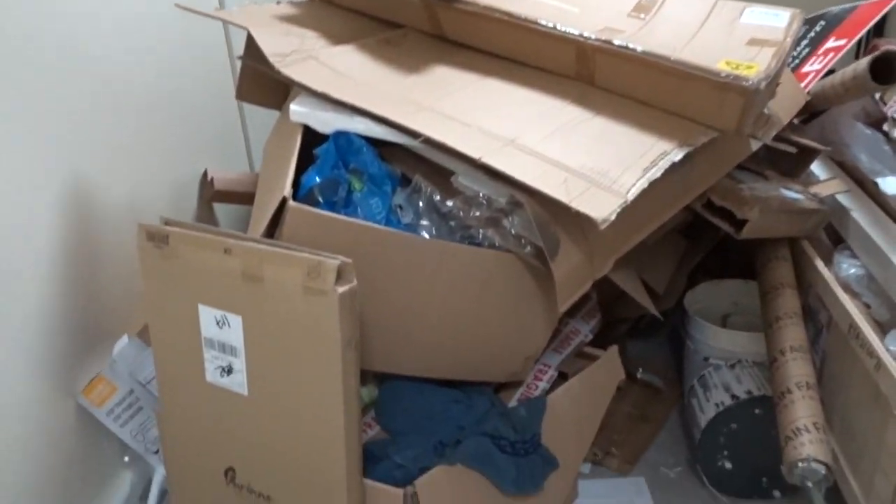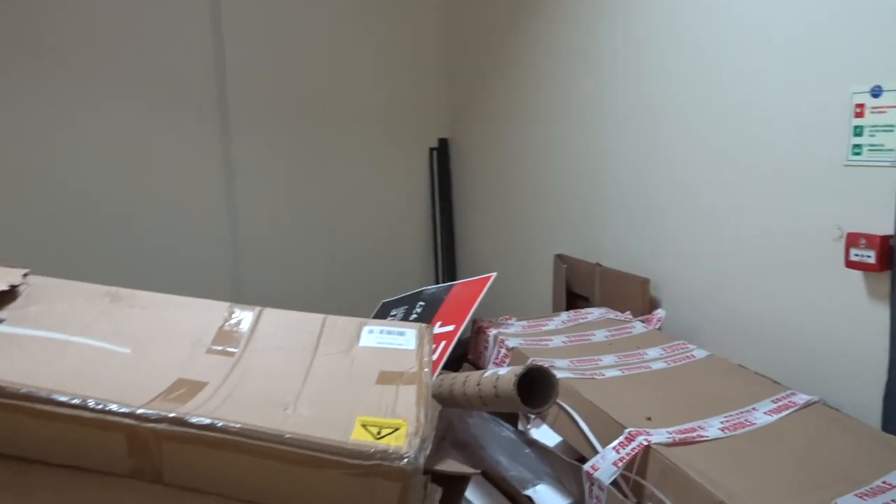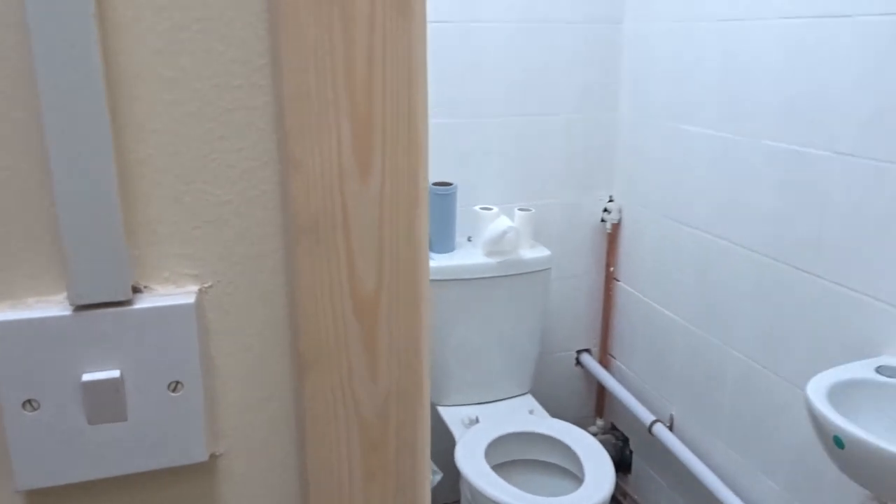Now this one's going to be a little bit behind the scenes because this room is an absolute tip. It's meant to be my office. As you can see, all the boxes from the plates, the bars, the combo racks, the paint — everything is in here right now. This will get cleared and it will become an office of some sort at some point. And over here we have the toilet, which is always useful.